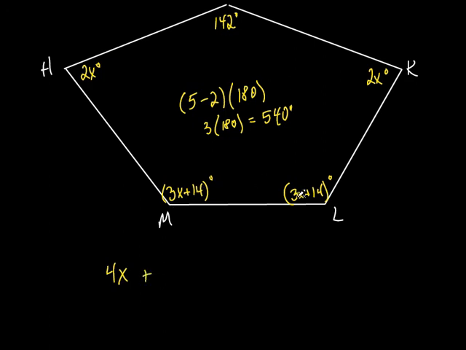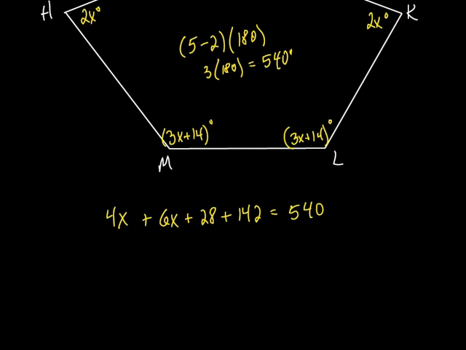We could add these up if you wanted to. Just do that in your head, or you could write them out. It's up to you. But that's 6x plus what? 28 plus what else? 142. And what does all that stuff equal? 540. And now you can just do the arithmetic, and then you can solve for x. So that's 10x, right? And then, I don't know, what's that? 170 even. Okay. That's 540.